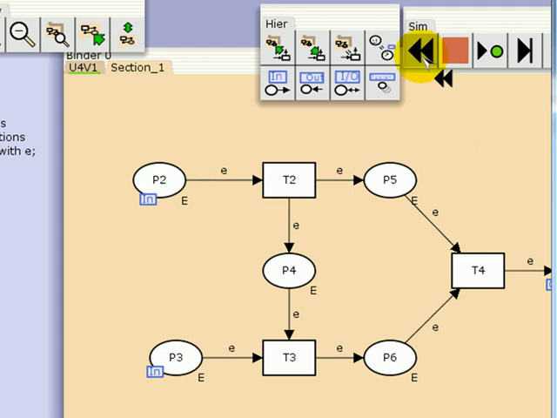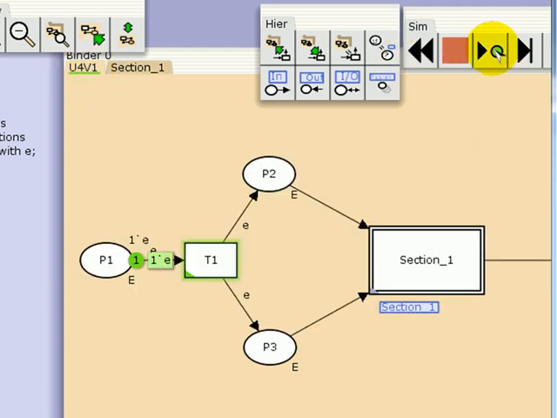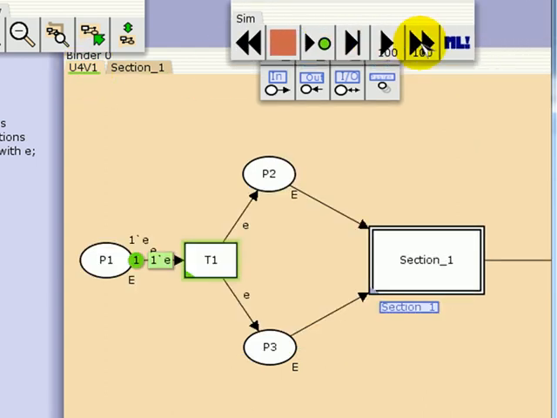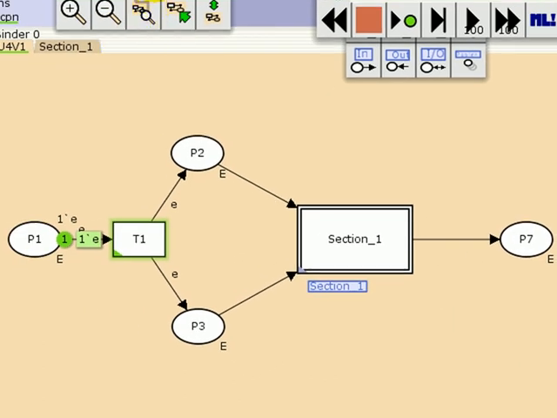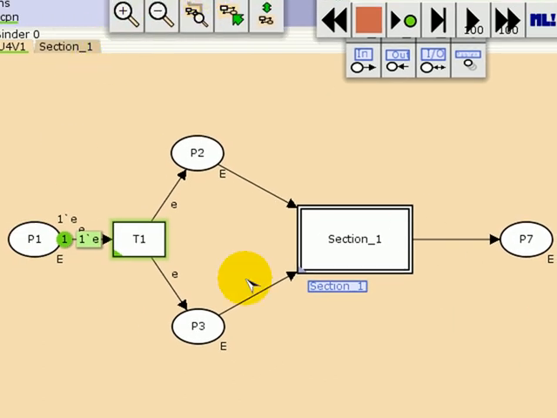Let me rewind it and run this Petri net in the automated mode. For that, I will use this tool, and you will see that when I click on it, the Petri net will start executing, and the pages will appear where there is a transition which is firing. So when it fires T1, I'll see the top page.